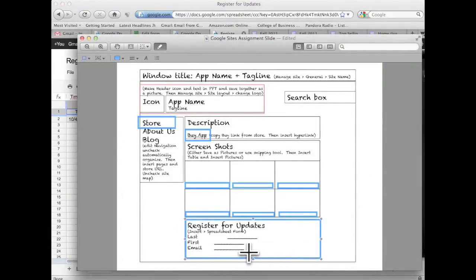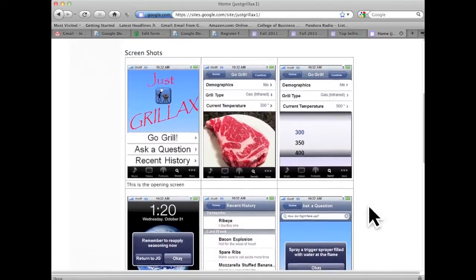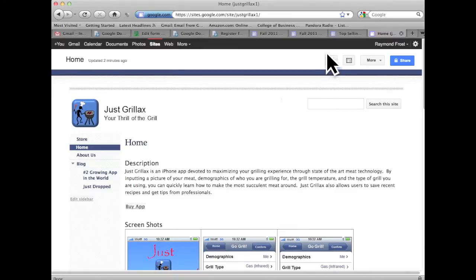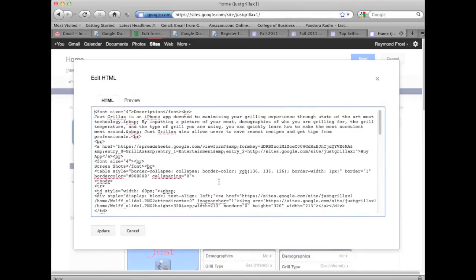And we just created a form in Google Docs, then we brought the form into our website, and the form worked. So we're in pretty good shape. Notice that the table where his screenshots sit kind of looks like a table with all those lines, and that's not terribly pretty. One of the things we can do if we go back into edit page mode is we can click on the HTML button. Do this only if you're very careful, and this will show us the HTML code that's behind the page.